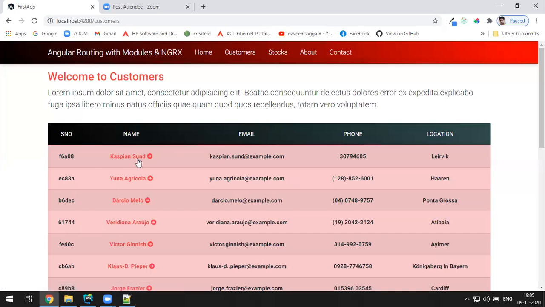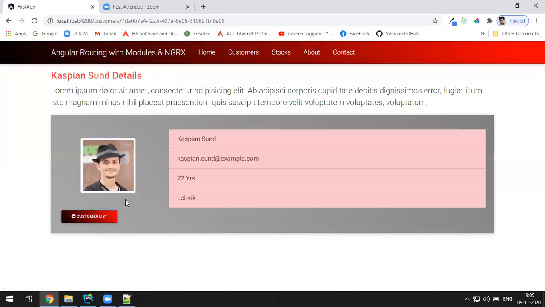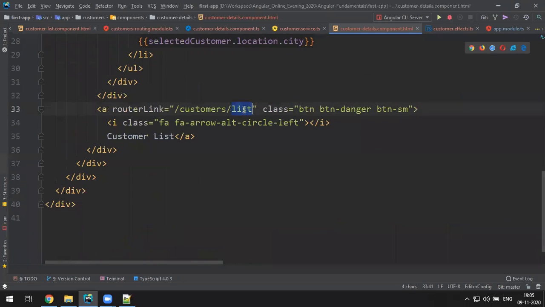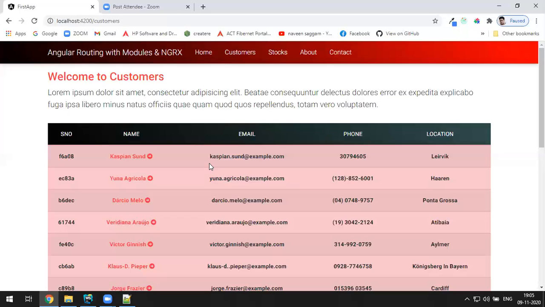So when I click on Caspian, I get the Caspian photo. Back to customer list. Something is wrong. I think just customers are not listed. Okay, some problem is there with the button. Okay, check it out. So now I receive data from here.